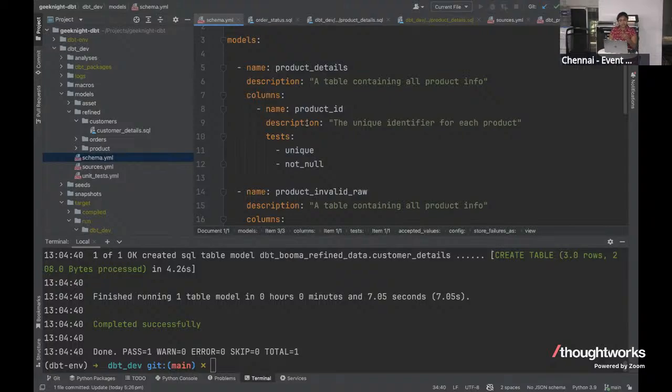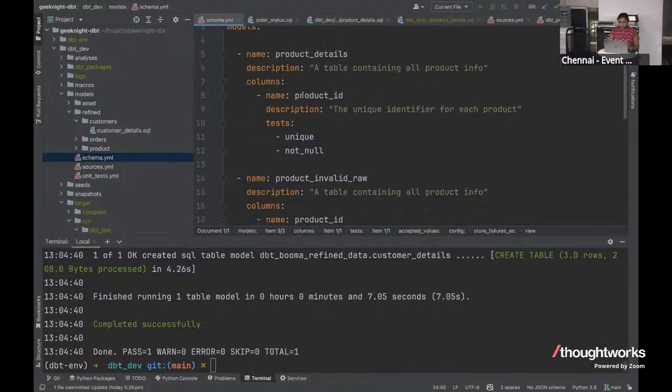In that case, if a new person comes and looks at your data model set, they will be able to understand what each table contains, and it will be very easy. They can't go and ask each and every person what this data belongs to, because only the person who developed it might have the maximum context. So you could give all those details so that it is usable.